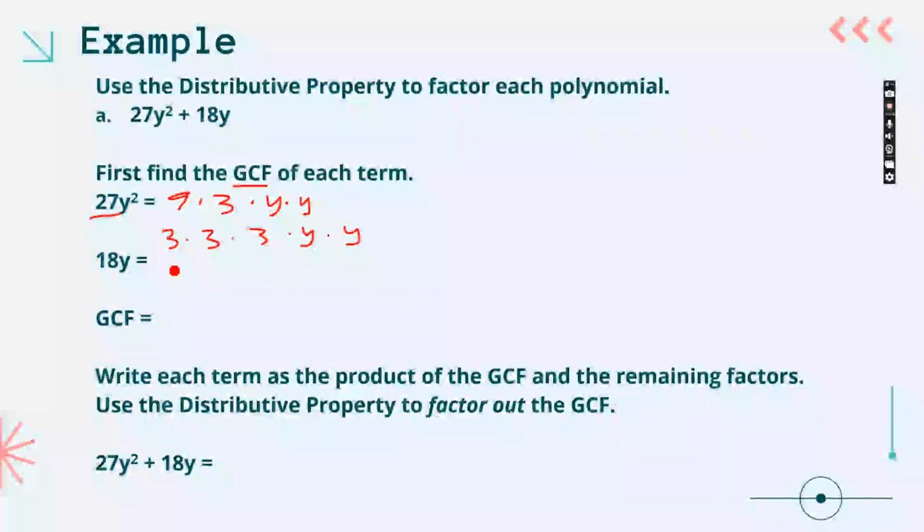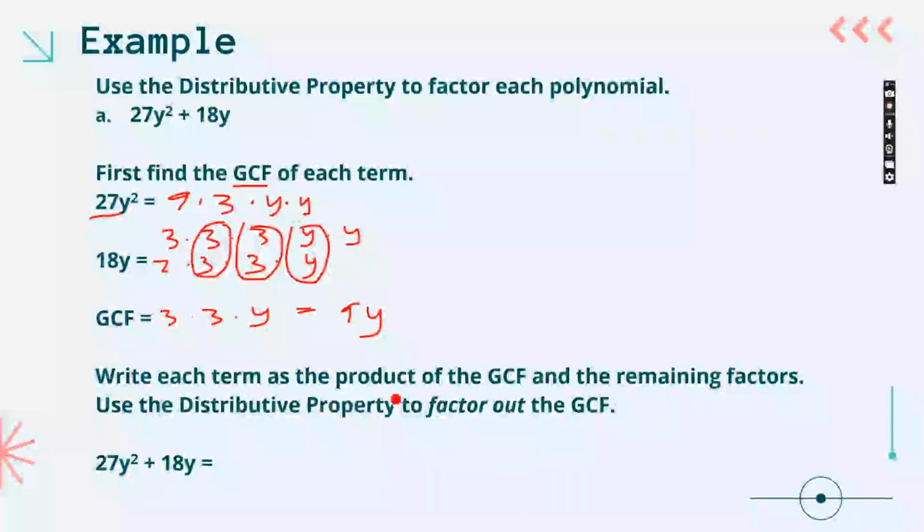Same thing for 18. We can break down 18 into, let's say for example, 9 times 2, but 9 can get broken down into 2 times 3 times 3, and then y is just alone. And from there, in order for us to figure out what the GCF is, we have to just look at what they have similar. For example, 3's they have similar, and also the y's here. That means our GCF is going to be 3 times y, or just 9y here.